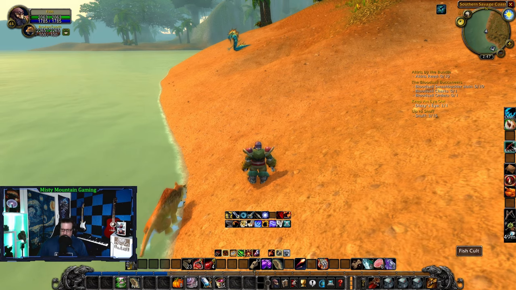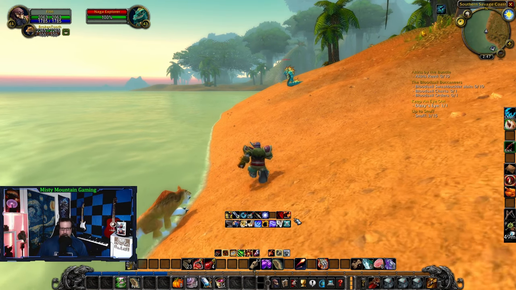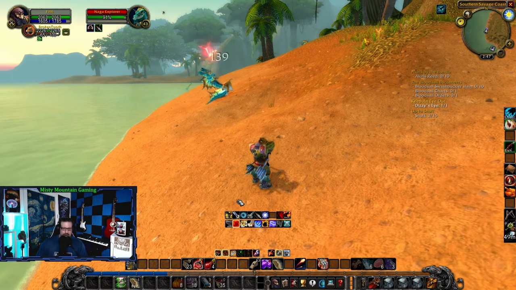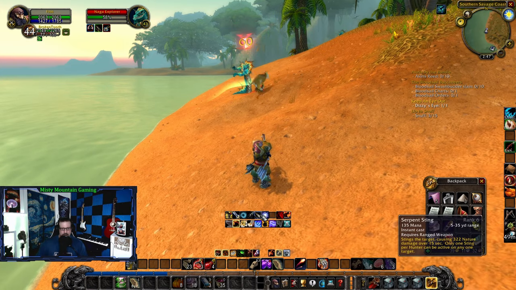Let's test it. There's the fishing pole. Two axes. Good to go. All right. Why don't you waste some more time, eh? Didn't even open my trunk.